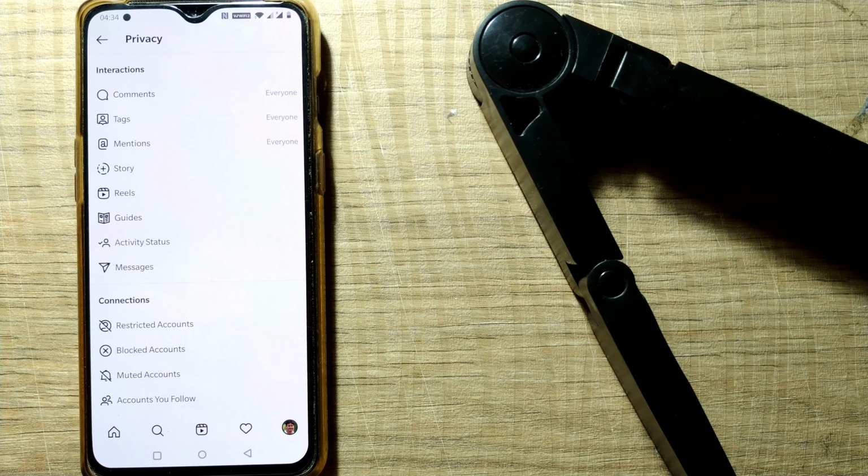So friends, that's it in this video. I hope you knew how to restrict and unrestrict a person on Instagram. It's a very useful feature if somebody is creating a problem for you, or you are not comfortable with that person. Instead of blocking them, you can restrict them as well, so that they have limited privileges for what you post or on your Instagram page, to be precise.